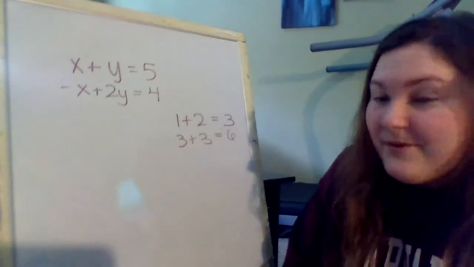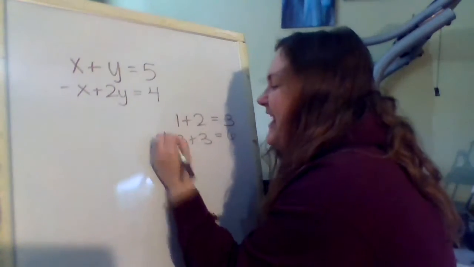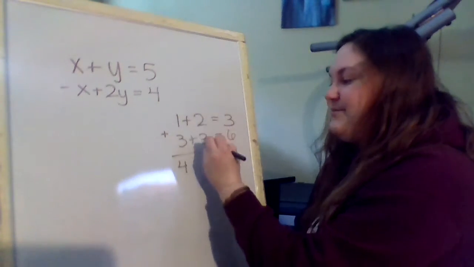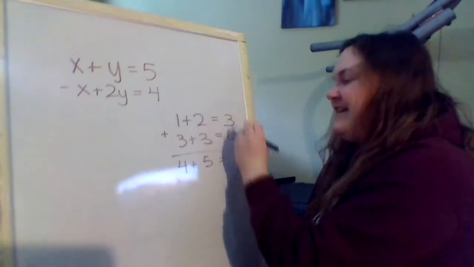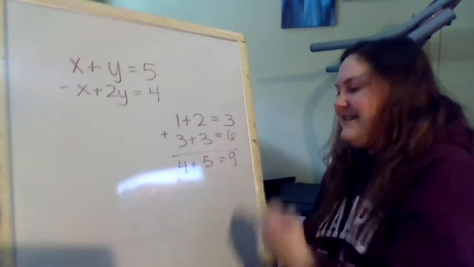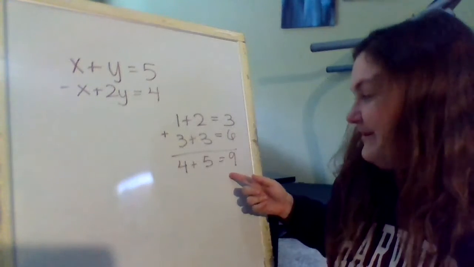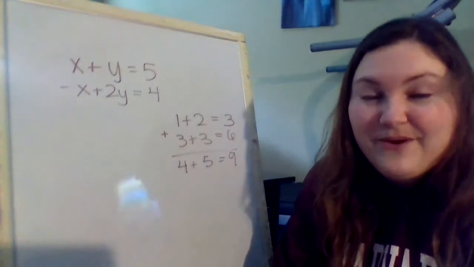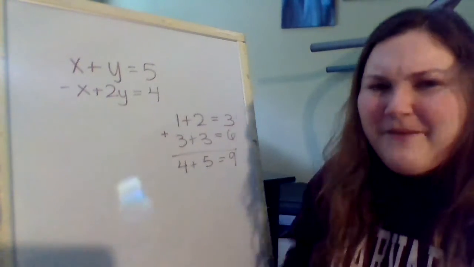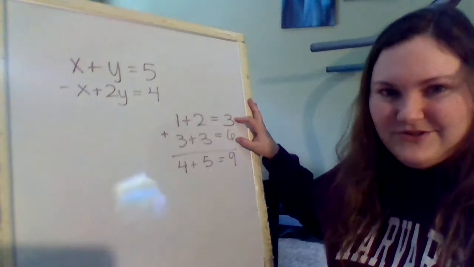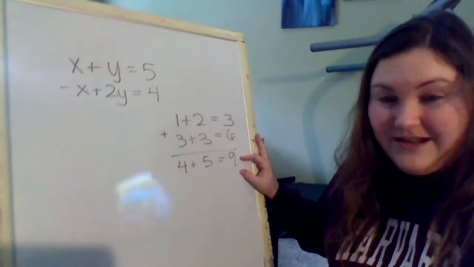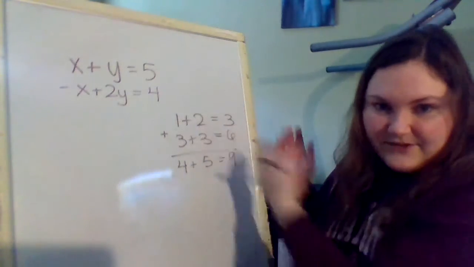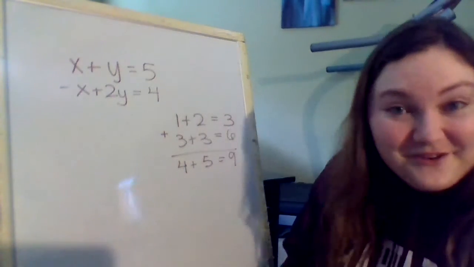Something fun you can do with equations like these is add equations together to get a new equation. So 1 plus 3 is 4, 2 plus 3 is 5, and 3 plus 6 is 9. And here I've got a new equation, 4 plus 5 equals 9, which is true. You could do that with any equations you want, or with lots of equations if you want. I do this to show you that you can add two equations together and get a new equation. The reason this works is because we're just saying everything on this side is equal to everything on the other side.